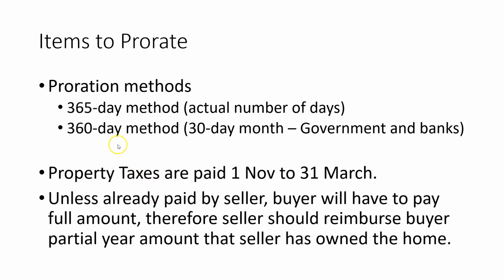Something we have to remember, especially on taxes, is that taxes are billed and payable between the 1st of November and the 31st of March for the current and previous year. And that means, so when I get my tax bill in November, I'm paying for the taxes that I've used up that year to December, and I've got until the 31st of March to pay it. And very often, more often than not, the taxes have not been paid when we are involved in a purchase or sale of a house.